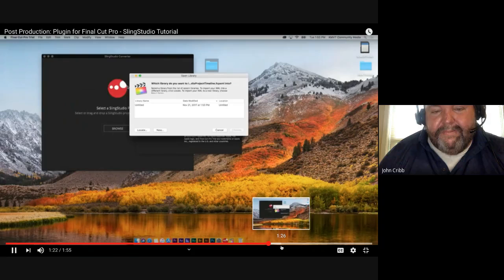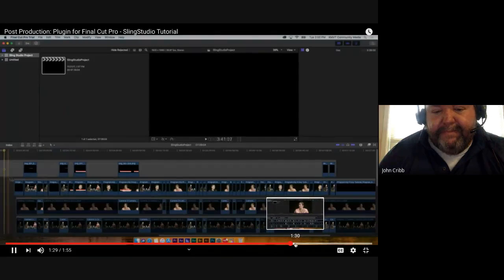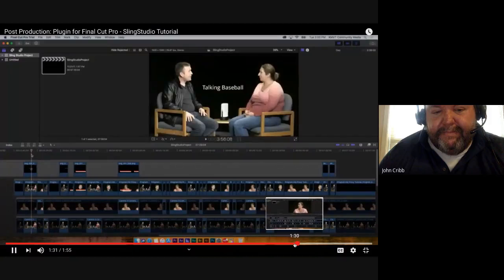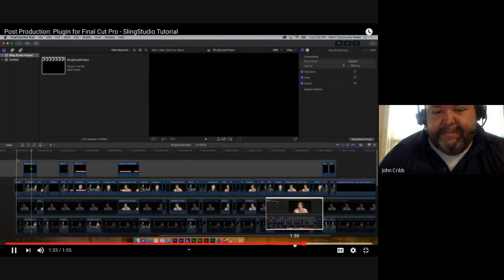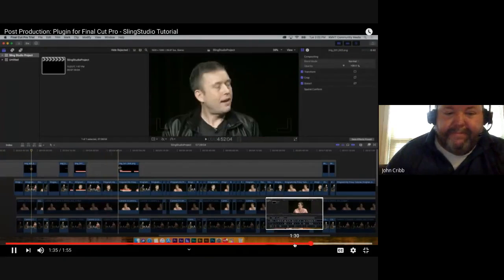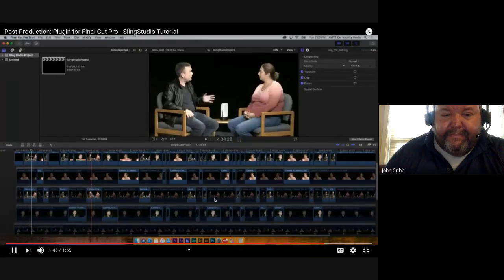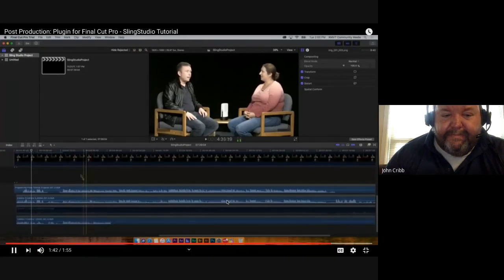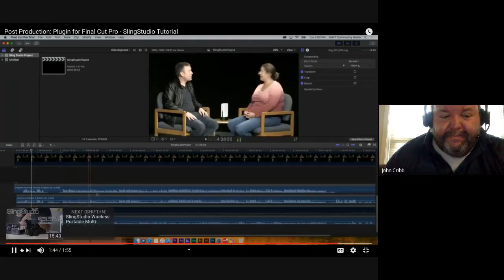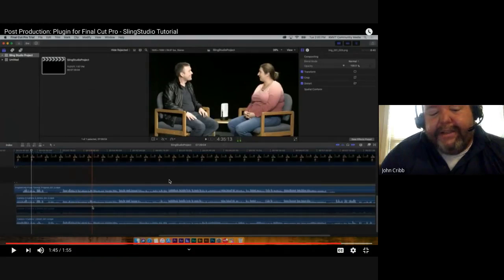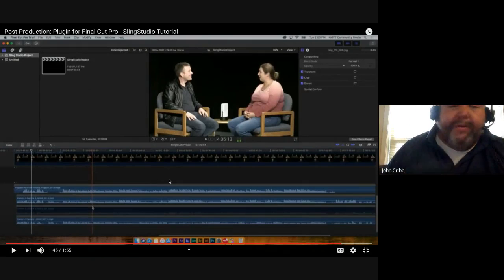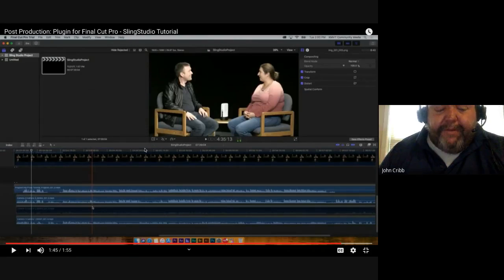You'll need to add your project to the library you'll be working from. Footage recorded with the Sling Studio will be organized on layers. The top layer is the graphics, followed by the program, the three cameras, and the quad view. Your recorded sources will be cut up and enabled or disabled according to the switches you made during production. So it's very similar to what's done with Premiere Pro, but it does have the app for Final Cut as well.